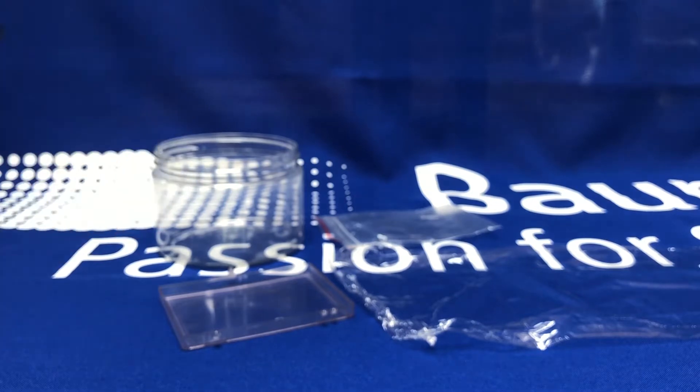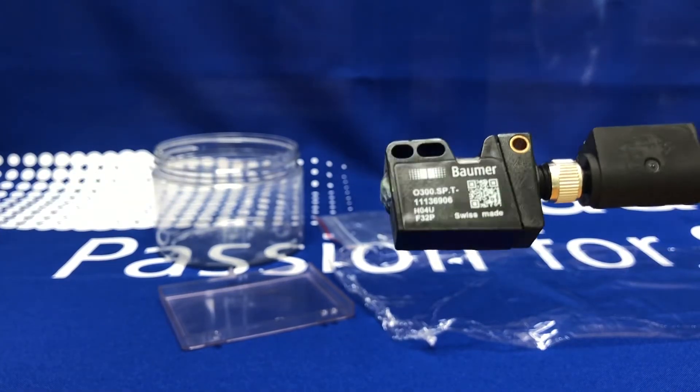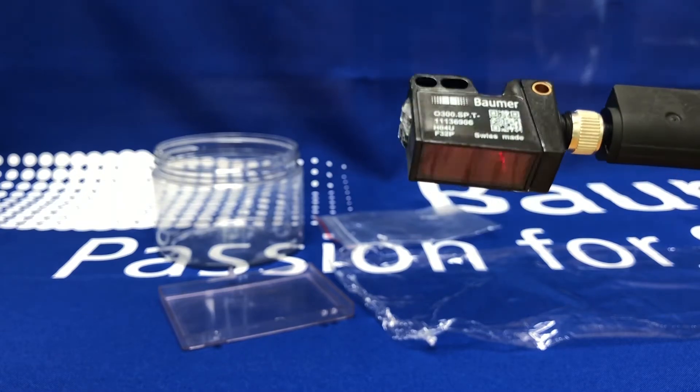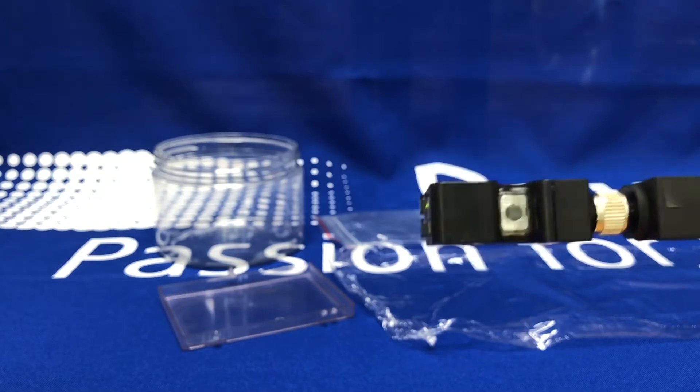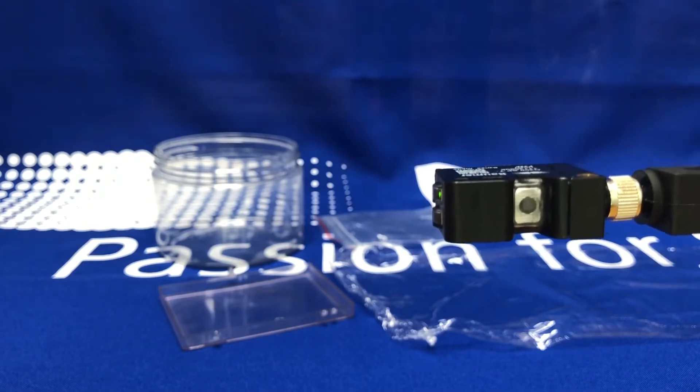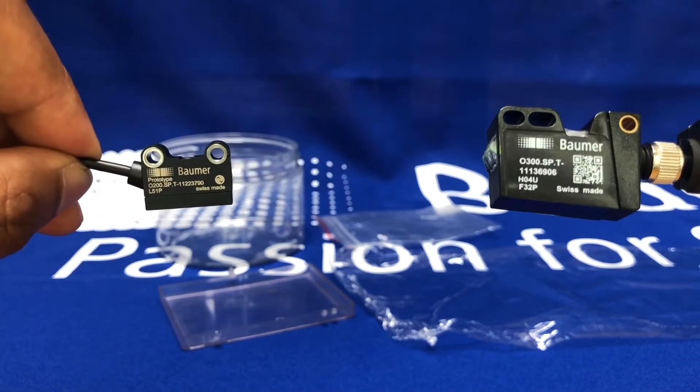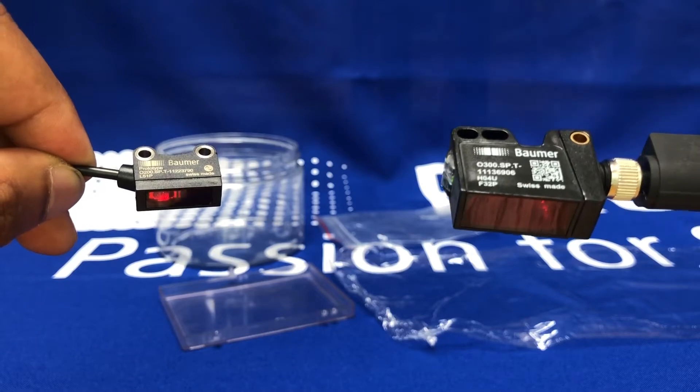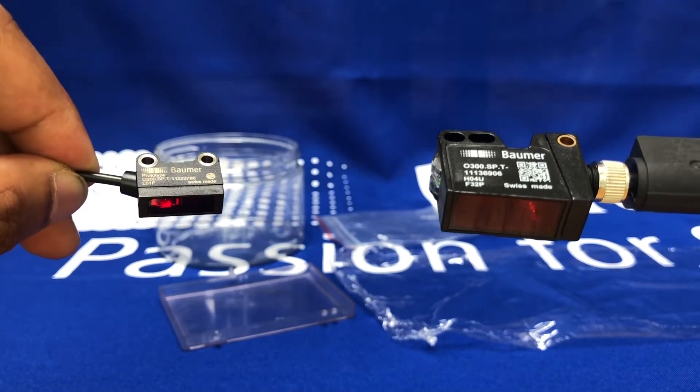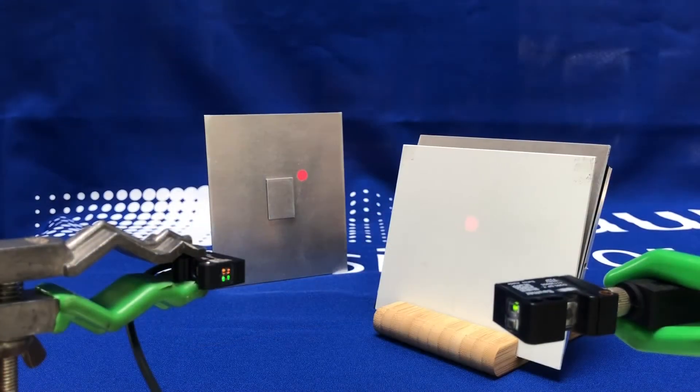And here we have the 0300 SPT, a slightly larger size block sensor with QTeach area here on the back of the sensor. So the 0200 and the 0300 SPT versions of the smart reflect transparent technology.